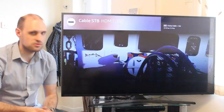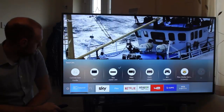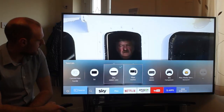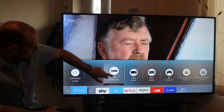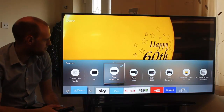And you'll see it comes on in seconds and it will pick up where you last left off. So in my case it was last on the Skybox, so this is where it's carried on. We have the input selection screen, which is actually built into the Smart Hub. So it shows you the inputs from Freeview, HDMI 1, HDMI 2, 3 and so on. You can actually customise these as I've done. So I've labelled it Sky and given it a picture of a set-top box. The next one is a PC, so I've given it a PC. And obviously the component video is my Wii, so I've given it a games console icon.